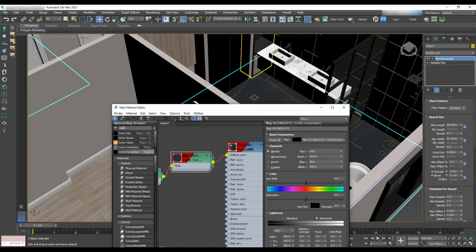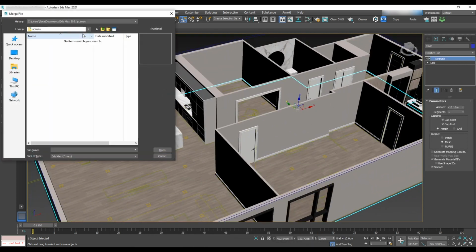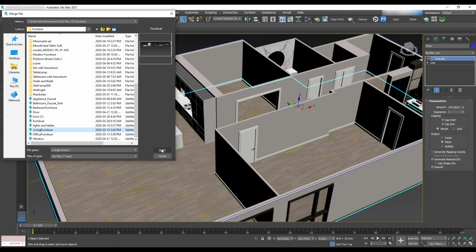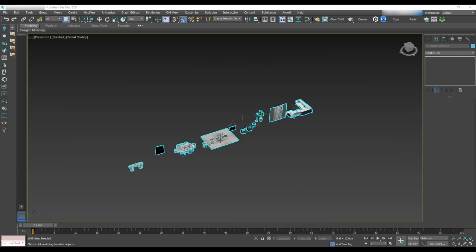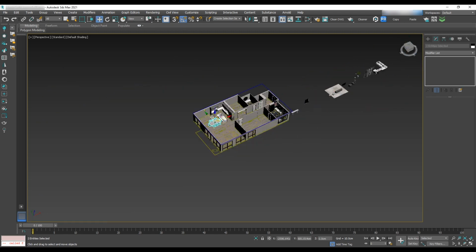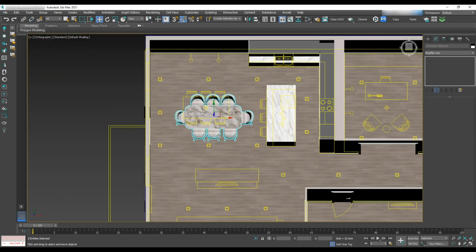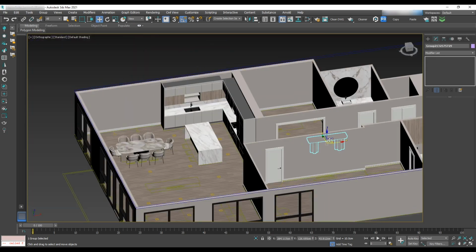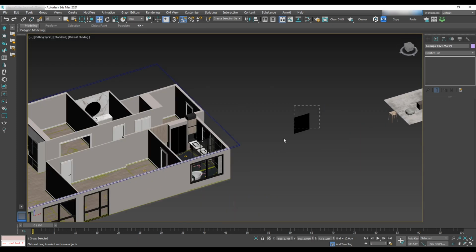Now it's time to merge furniture to the living and dining areas. Go to the File, Import Merge to the address that we want to merge and select all. Hit OK and move it close to the scene. Start placing furniture by using Furniture Layout in the floor plan. For each one, select Furniture and Floor Isolated to make sure that we are placing furniture exactly on the ground and ensure that it's not floating.